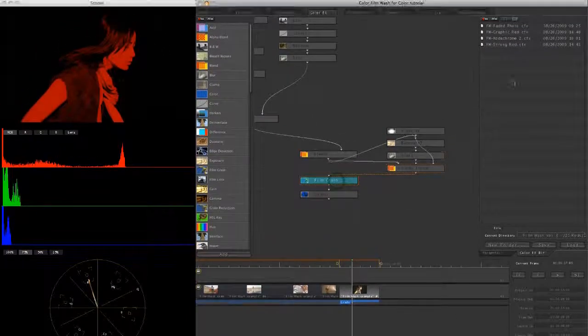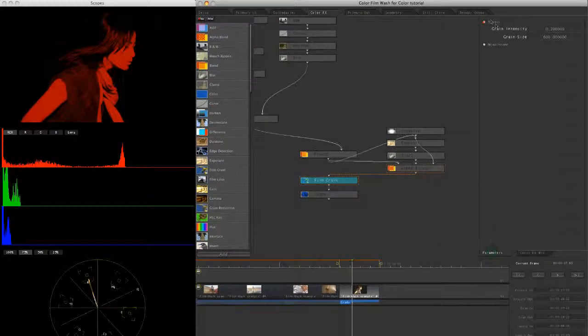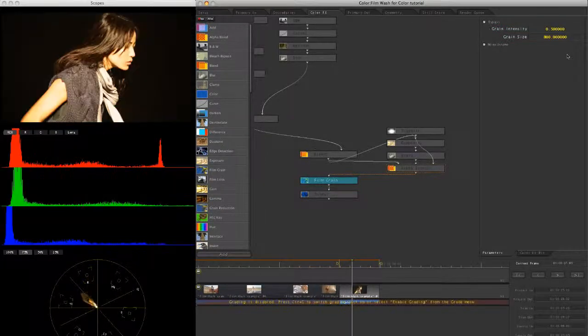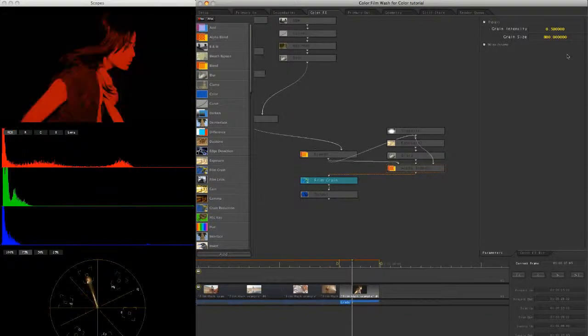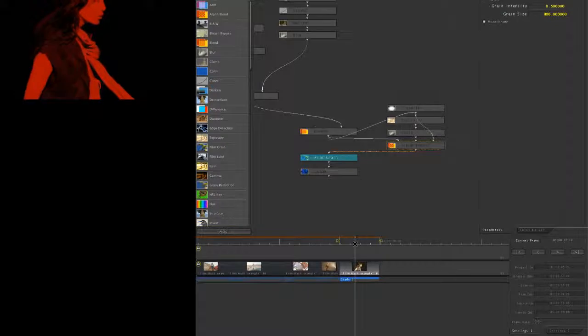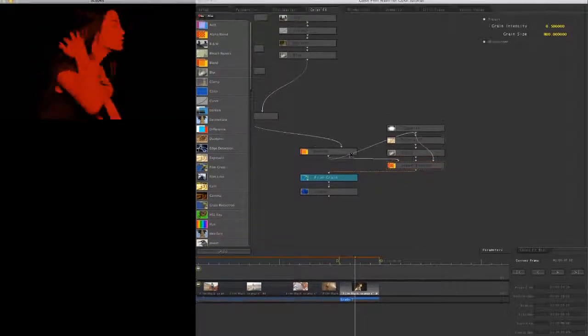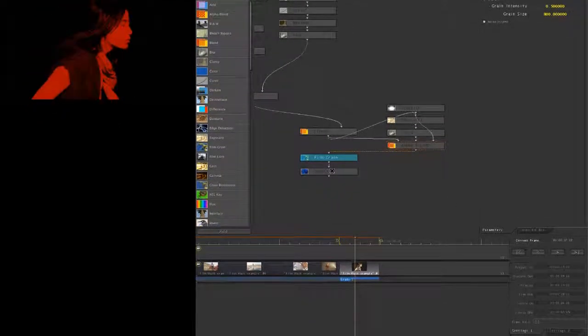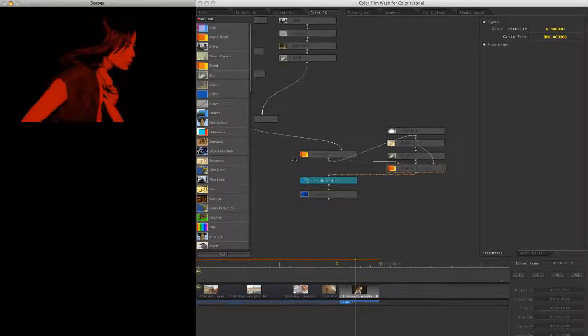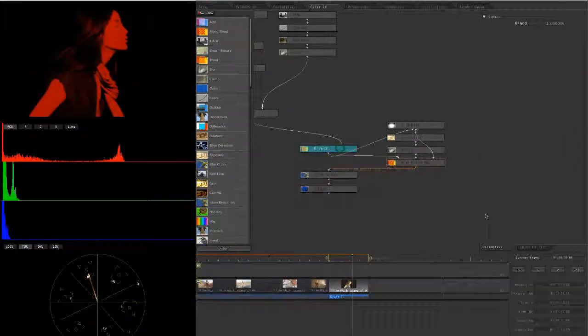Let's crank it up with a bit of grain, maybe. Really go to town on the grain. Really quickly, we've got a very strong, edgy look there. But as I said before, there are about 40 of these different filters for you included, all fully customizable, and all of them have got this really useful bottom right-hand corner where you can dial back the effect if you want to, just using the blend node.